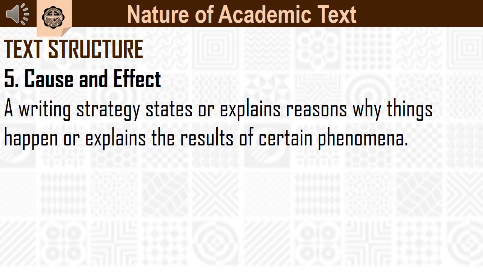It is the same case with the effect paragraph. The writer has to single out what could likely be the future outcomes of a certain phenomenon. For example, what will be the effect of social networking sites? Will it destroy personal social relationships? Or will it promote the creation of additional friendships?